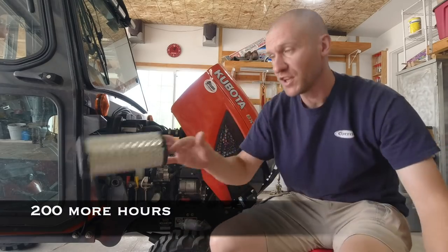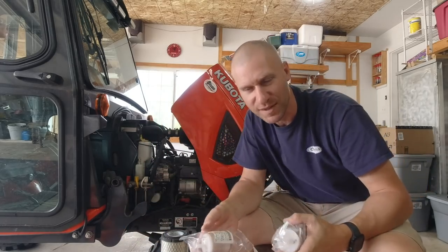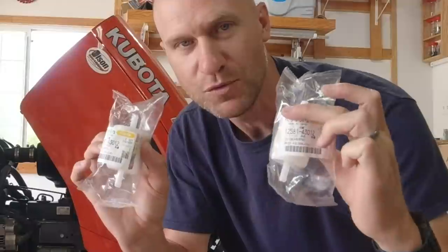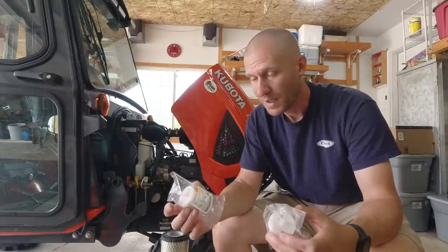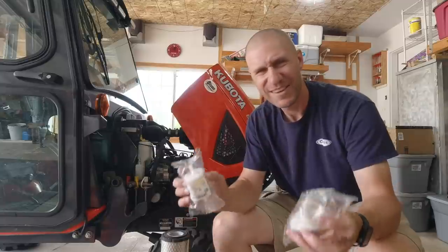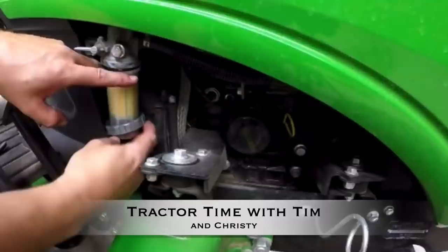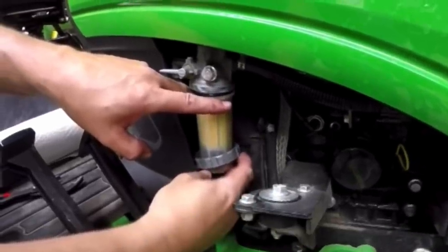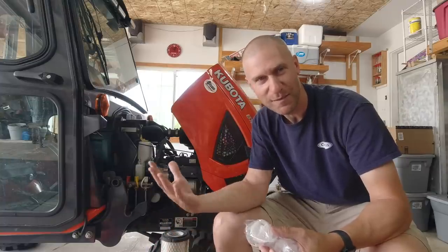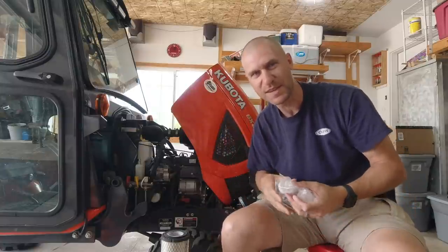We do need to change the air filter. Kubota — I don't know why they do this — but Kubota still uses two fuel filters in their tractor: one right underneath the tractor where it can get ripped off by brush and whatever else, and another one up by the engine. A lot of manufacturers have one filter that's right up near the engine, easy to see and replace. Come on Kubota, that's one of my pet peeves. I love the tractor but that's one of them — change it, fix it, make it better.